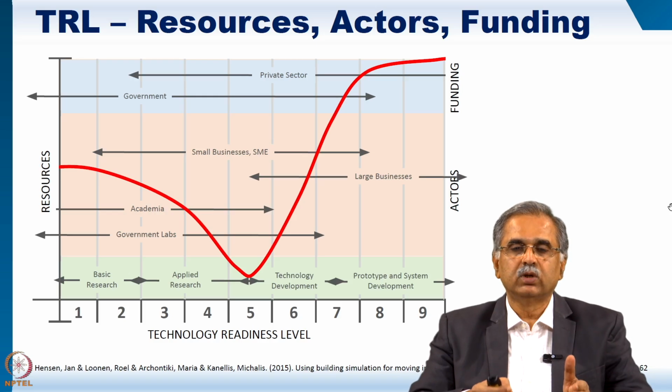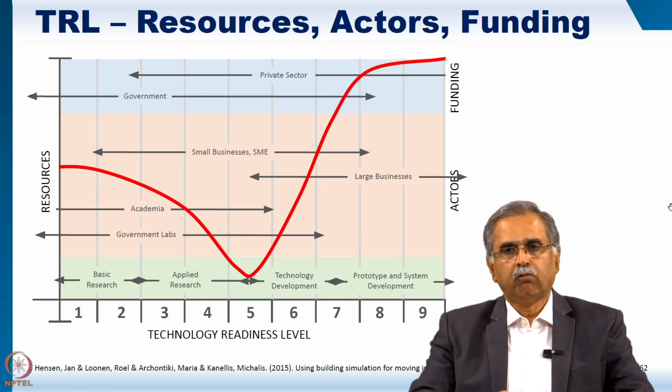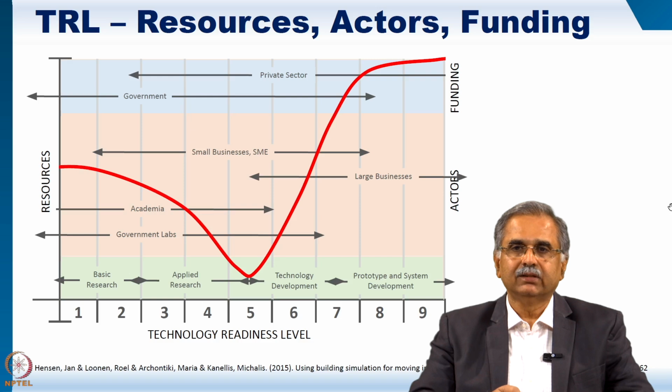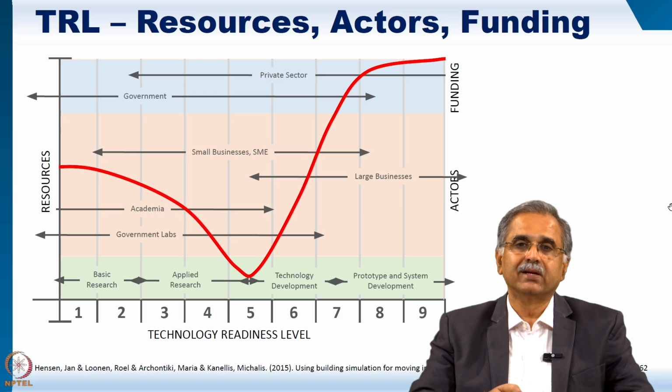But TRL 4 to TRL 6 is a technology-related funding, and therefore you have to show that you have done relatively better work to show that your technology works in different environments, different operating conditions, and that's very important. What complicates this further is the fact that these intermediary stages need a combination of interdisciplinary skills.